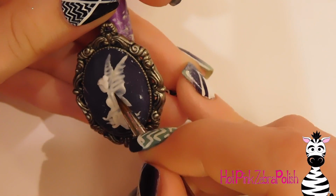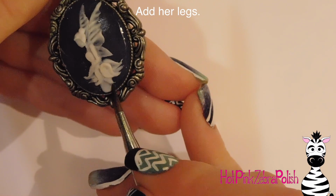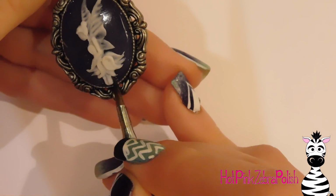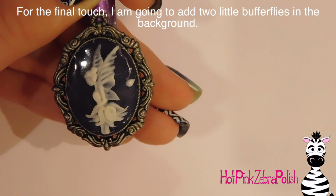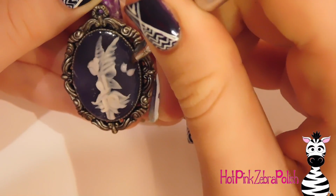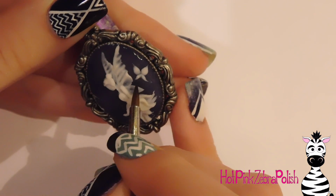Add a little more acrylic to her arm. As I do anything like this, I like to just do things in progression and in layers. If I was to try to make her arm exactly as large as I wanted it to, it very possibly could end up bigger than I intended. And when that happens, then you have to pretty much file it off and start over. But if you start out and make things a little smaller and progressively build upon them to make them the right size, then you hopefully won't have any filing to do. It might take the same amount of time, but to me, filing is just frustrating. And if you didn't have to file it, it's a benefit. So I like to build things up.